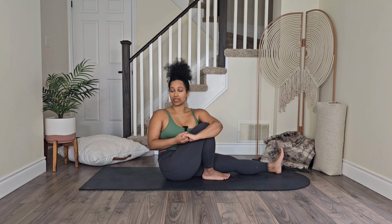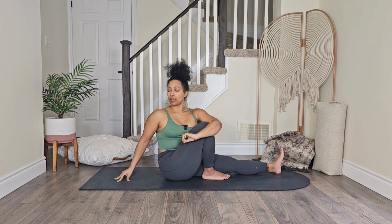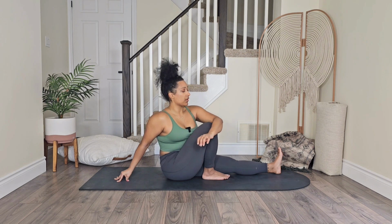And if you'd like, you can always interlace your fingers. I feel better here for 3. For 2. And 1. Very gently, gaze comes back first, torso follows.